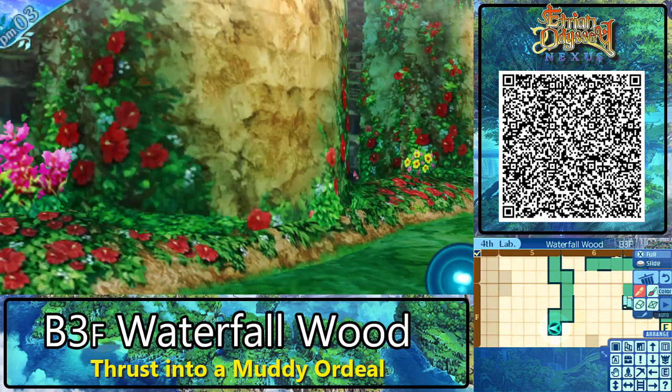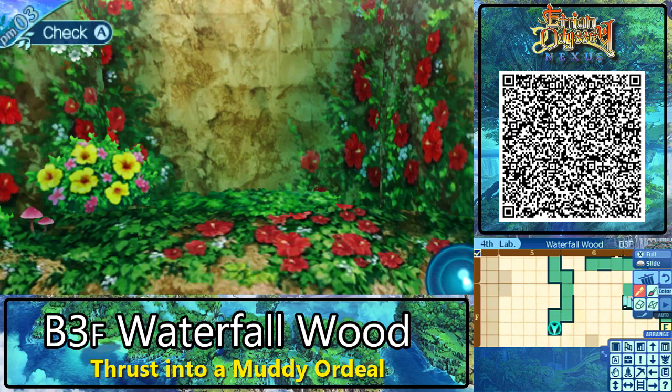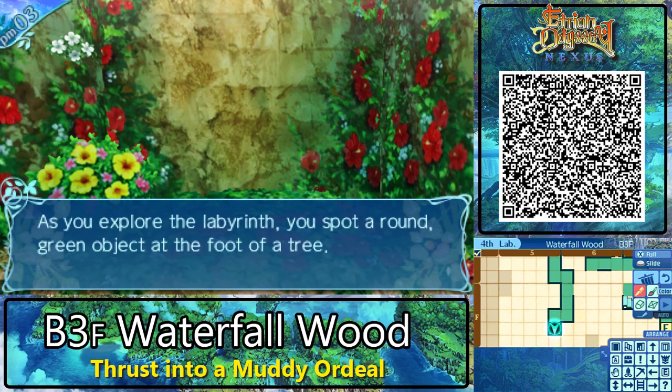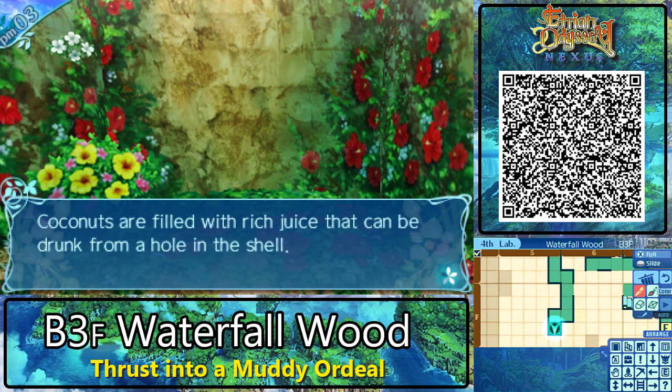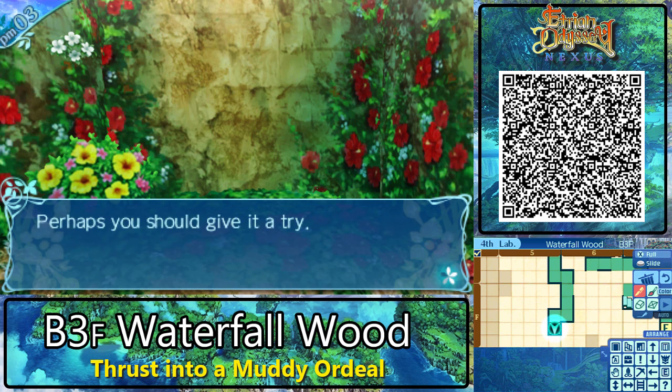Oh, an event. As you explore the labyrinth, you spot a round green object at the foot of a tree. Further inspection reveals it to be a coconut. Coconuts are filled with rich juice that can be drunk from a hole in the shell. I mean, no shit. Perhaps you should give it a try.